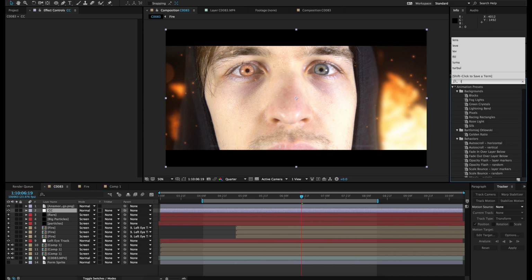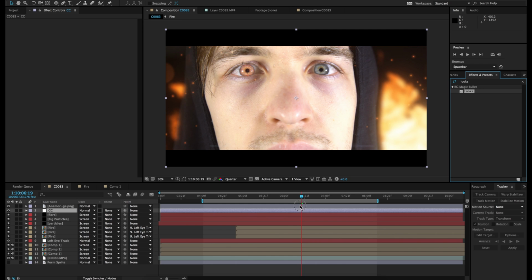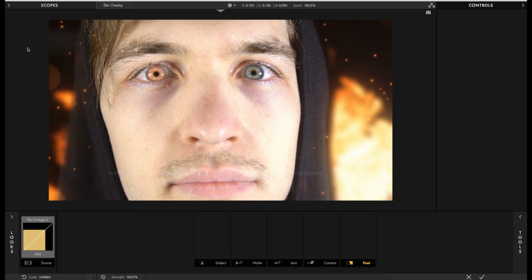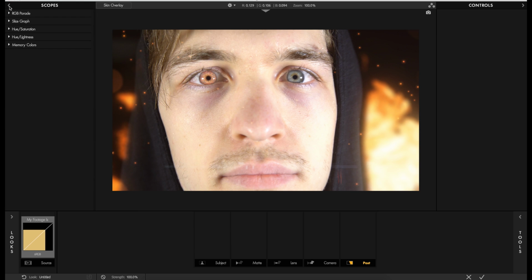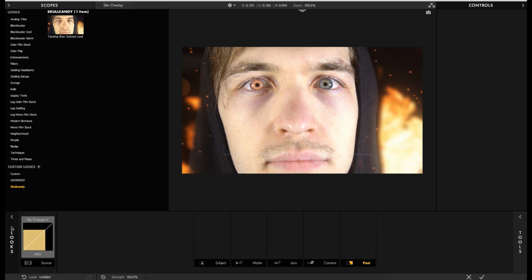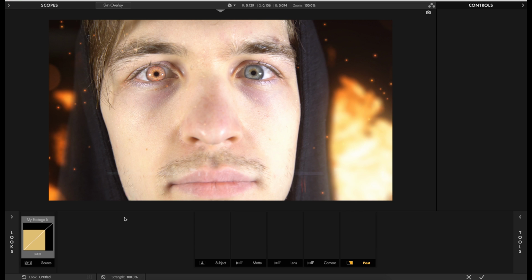So let's go ahead and type in Looks into our Effects panel, bring it onto our color correction, go into Edit, and just do a couple of slight changes. So when I'm working on the color correction, I try not to use any of the preset looks, and I usually create my own here. So let's go ahead and start putting a look together here.